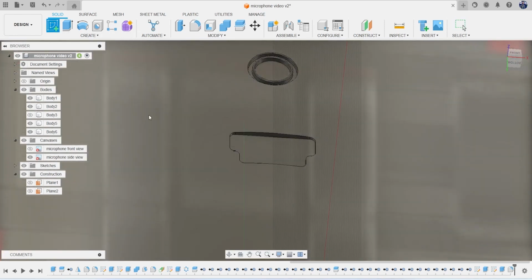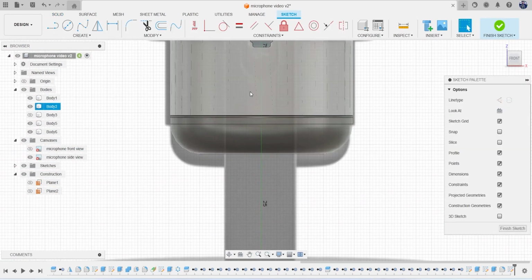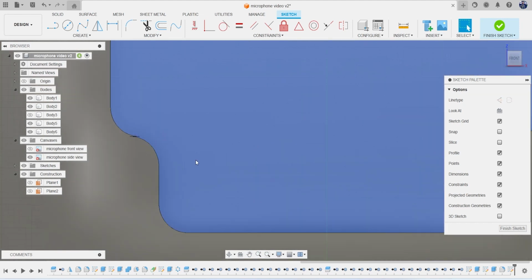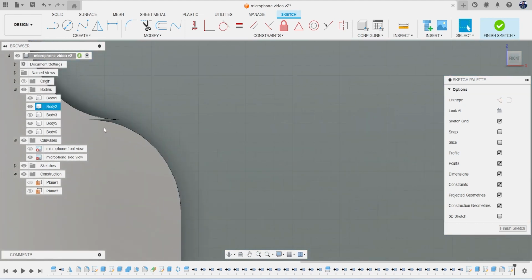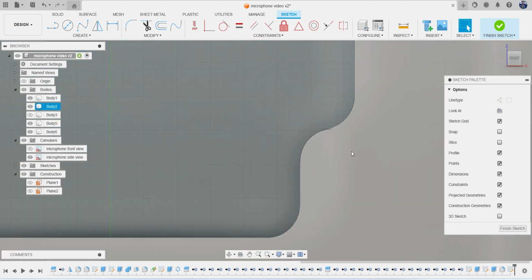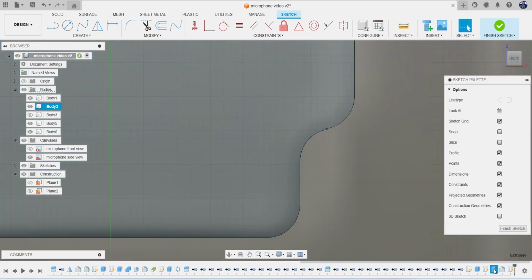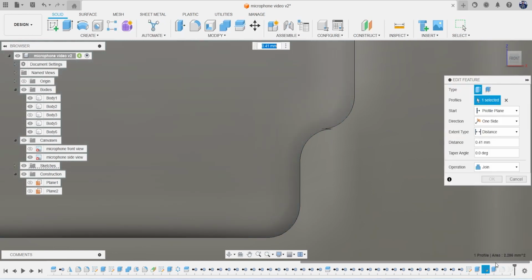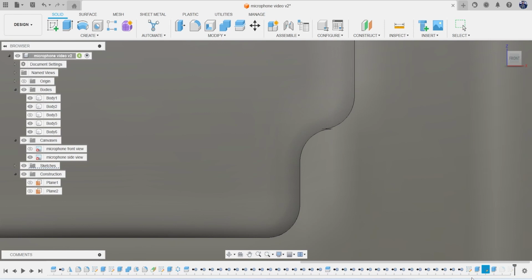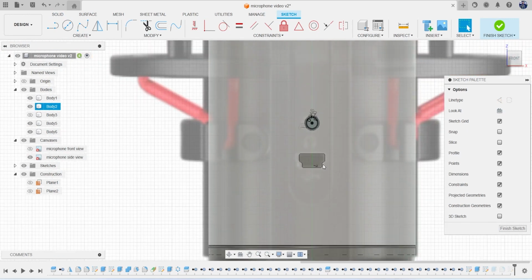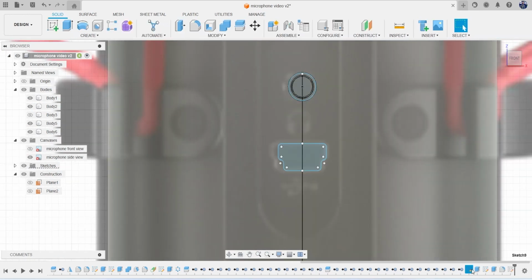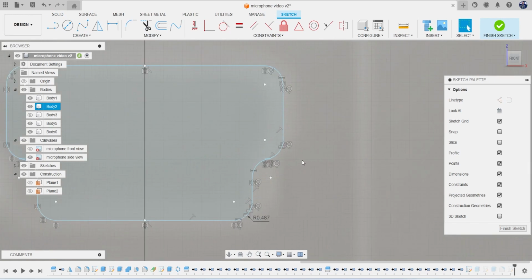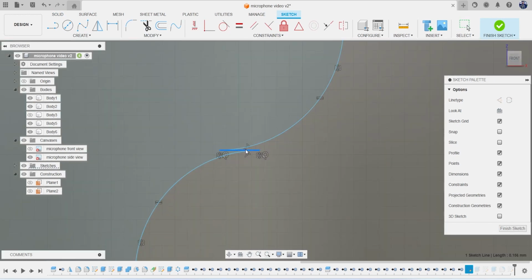Do the same here. Right, sketch. What have we got going on there though? Right, did we not get a sketch? A feature. Edit sketch. No, it's not that one. It'll be this one. Edit sketch. Okay, that's what we don't want.